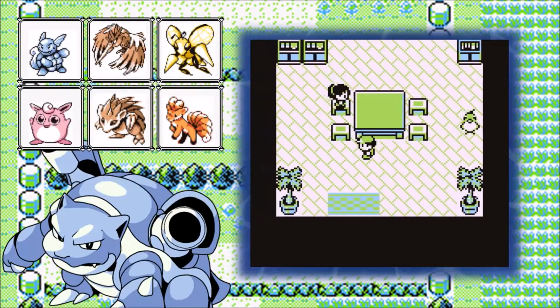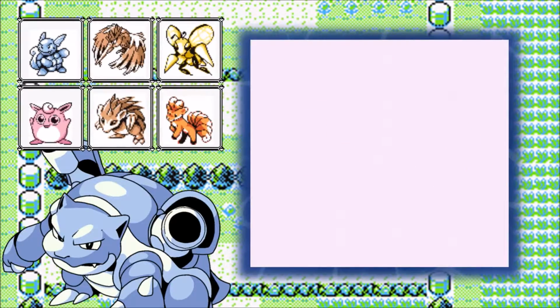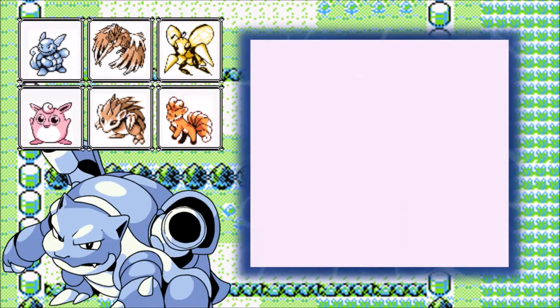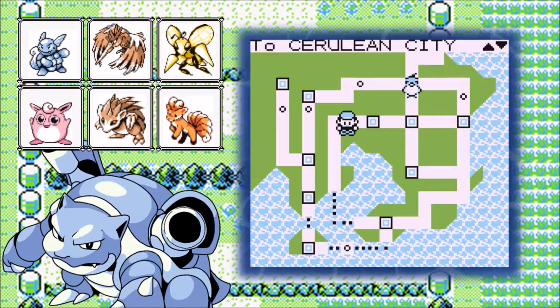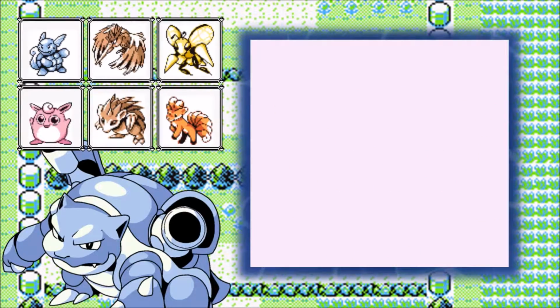And, since we beat Lieutenant Surge, we can use Fly outside of battle. And what it does... Oop, that's Prickles. You can't do it. It allows us to fly to any city we've been to before. It's very convenient, especially when you have to backtrack. Recommend, we're going to go back to Celadon, put Prickles out of the party again, and bring back in Drisnia.